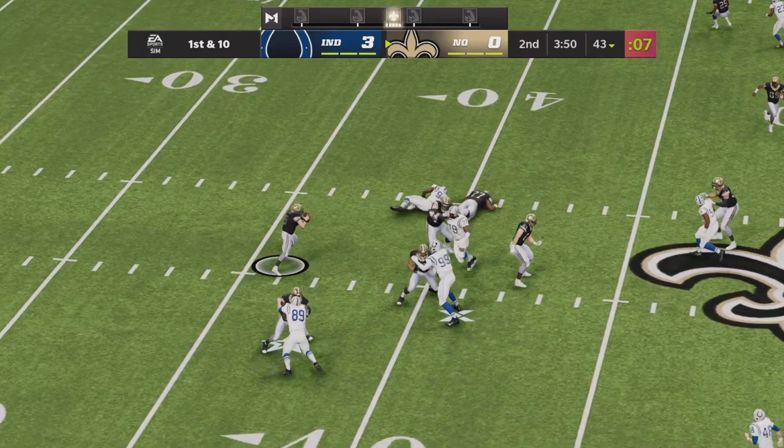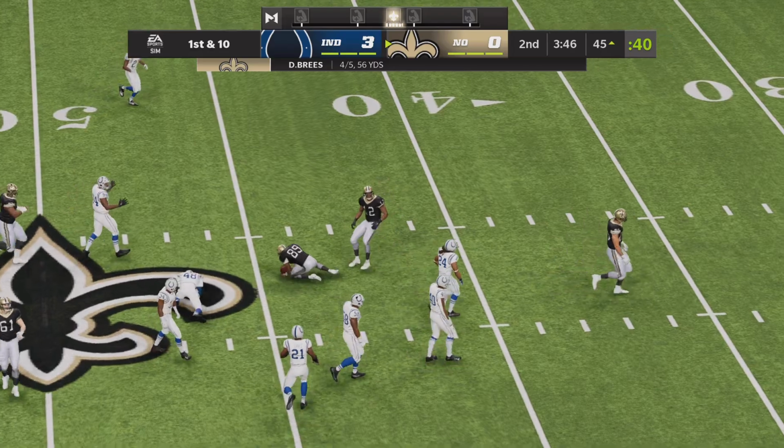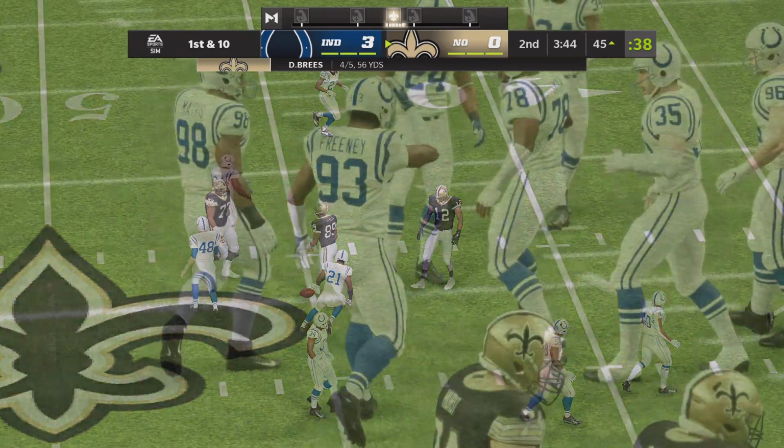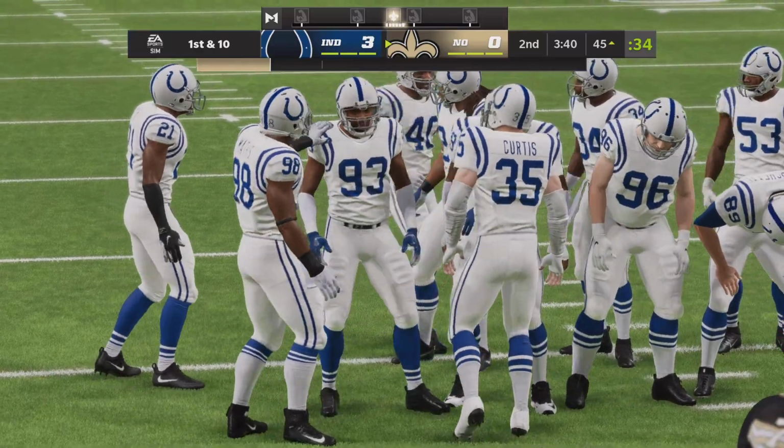Again, it's Brees. Got his man complete over the middle. That's Chandler. And he'll be taken down across the 50 at the 45 and enemy territory.